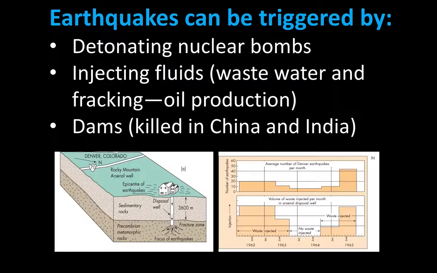So here are the big categories of things. Earthquakes can be triggered by what? By detonating nuclear bombs. And that can either be the source of the seismic energy itself, or it can add additional stress to a fault which is already under stress and cause that fault to go off. So there is a risk, for example, that if you were detonating atomic bombs, or if you buried atomic bombs deep around the San Andreas Fault, in a weird James Bond plot scenario, you really could, by releasing that pent-up seismic energy, trigger a massive earthquake with very little additional energy input if you put it in the right spot.